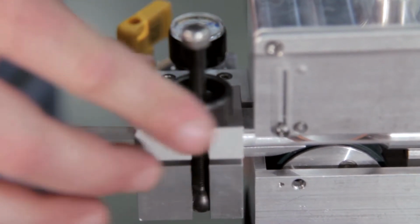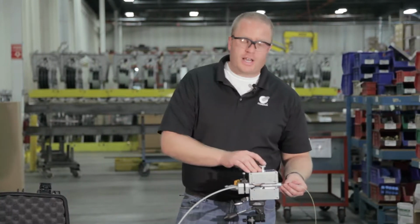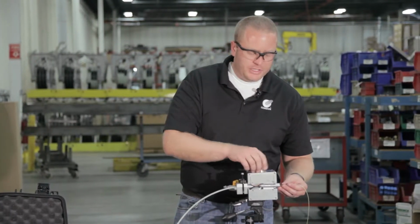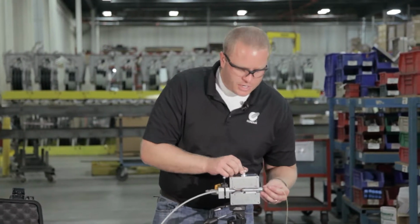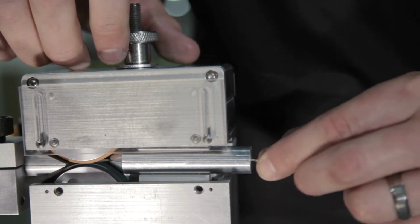So now, what I want to do is I want to tighten down our wheels onto the fiber just enough until the wheels start spinning when I move the cable in and out of the Gulfstream.